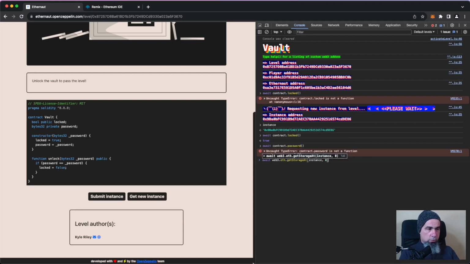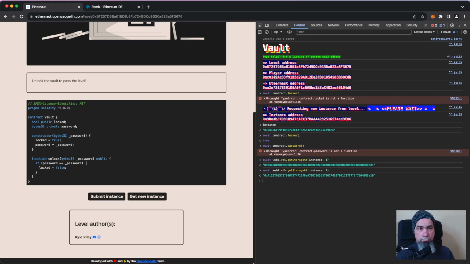So in storage slot 0, we will have the value 1, which is probably the locked, right? It's true. And on slot 1, it's a bytes32, so it will occupy the entire slot. It will be the password, hopefully. So let's check the slot 1.